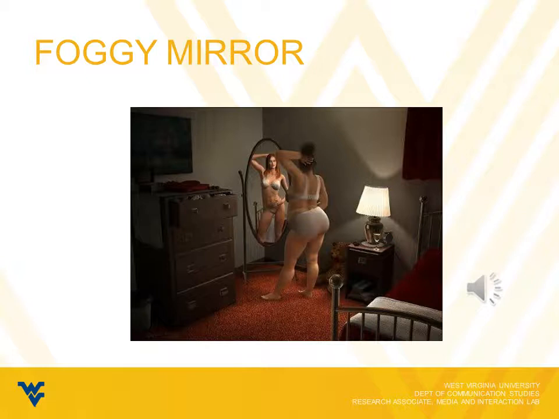known as the Foggy Mirror. This notion comes from Nicole Ellison and some of her colleagues, and some of the research they've conducted on dating profiles. Now, if you look at this picture here, this is a great demonstration of the notion of the Foggy Mirror. You have a person who doesn't match what they see in the mirror. Obviously, the person that's looking back at them is not the same person that we see from the outside. This kind of typifies this notion of the foggy mirror.